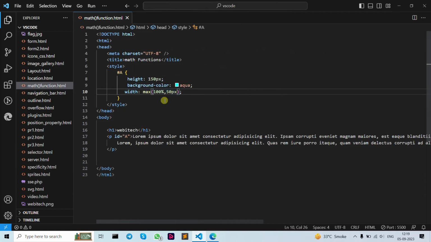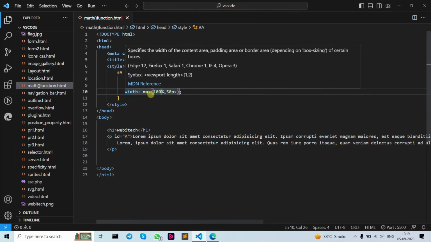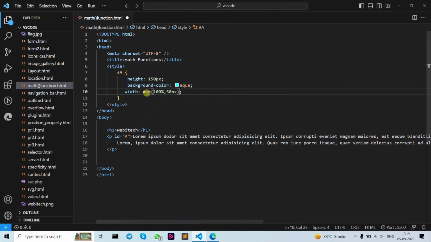We just need to change here to min. Okay, guys, this is our minimum. Let's take this as 40 and here 250 pixel and save.